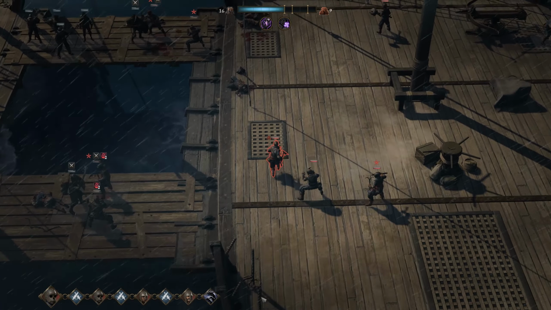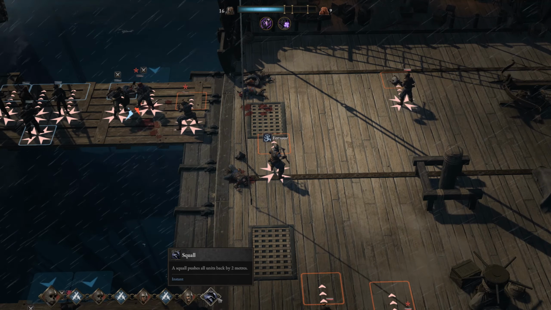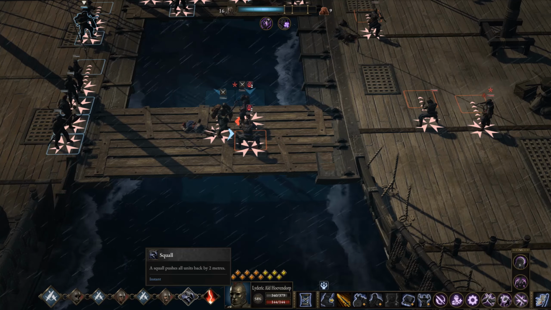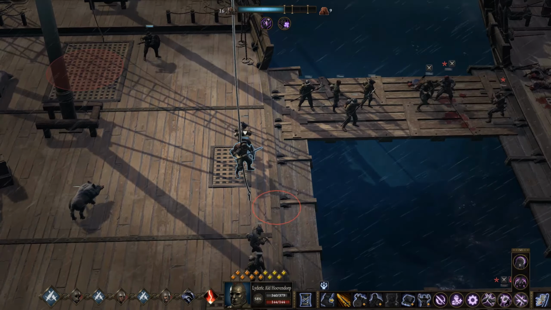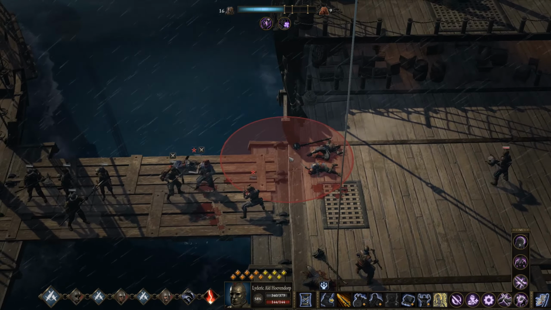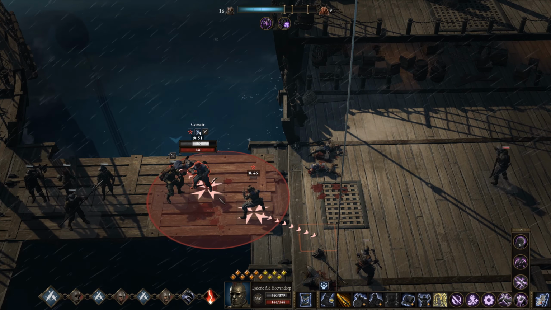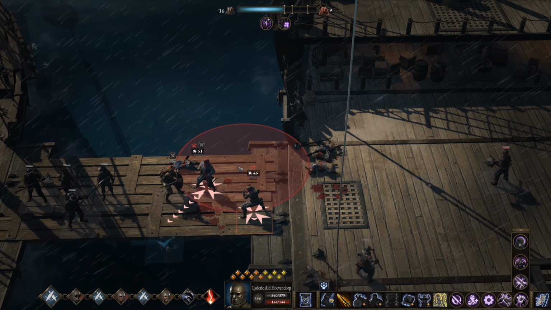Okay. Wait, what? Where are you going? What's this? Pushes all units back. Wait. All units back? Oh my goodness. Okay. I guess we drop these two first because these two are far. I can't drop them both. I can drop one. Okay, let's drop this guy at this side.